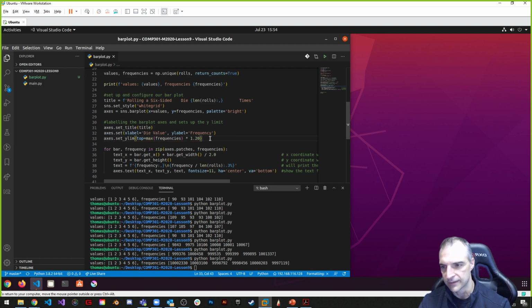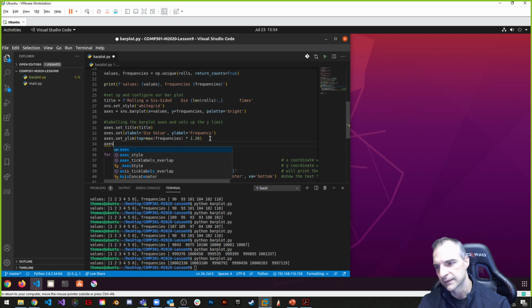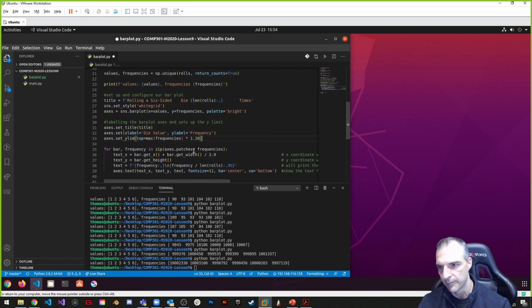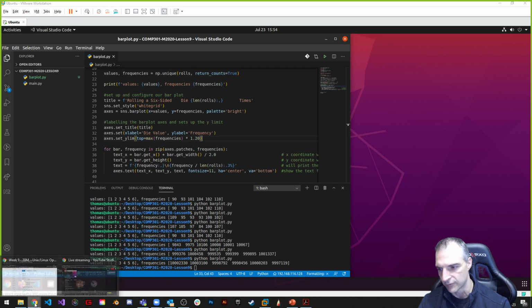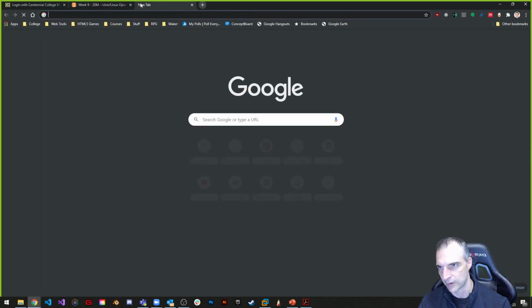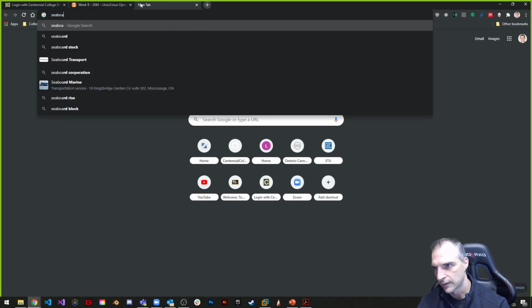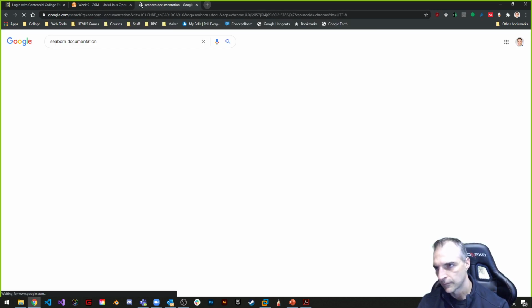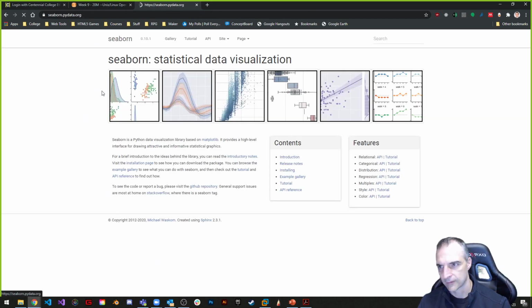So remember, axes has a bunch of stuff. If I put set, and look at the axes for Seaborn, which is what we're looking at, let's take a look at the documentation for a second. I'm just going to pull up the Seaborn documentation.